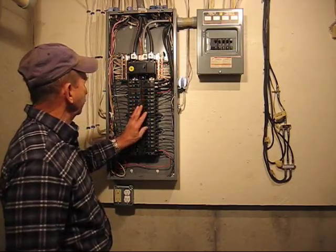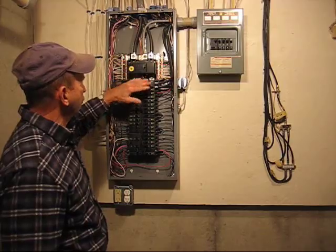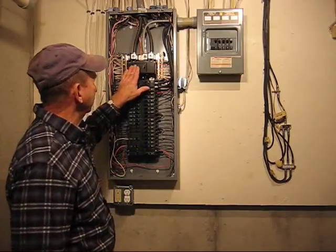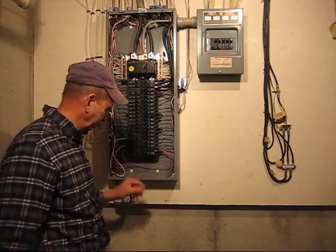Normally, when I change a circuit breaker, I turn off the power to the circuit breaker panel, which is the main switch right here. We're not going to do that. And the reason we're not going to do that is because my wife will get aggravated because I have to set all the clocks in the house.